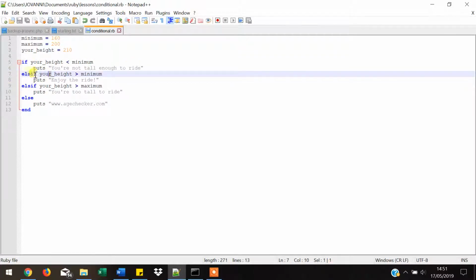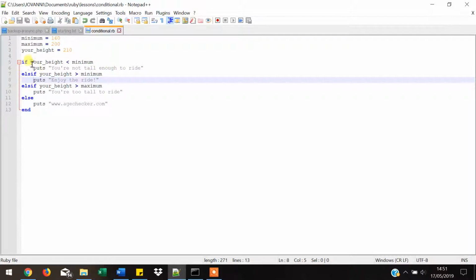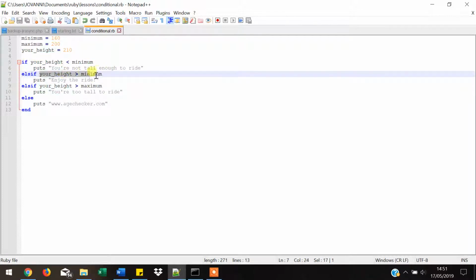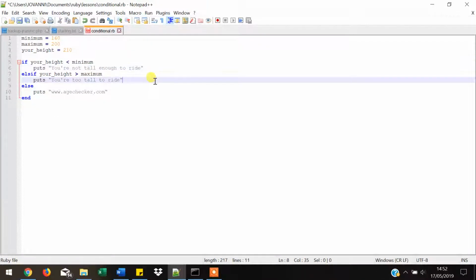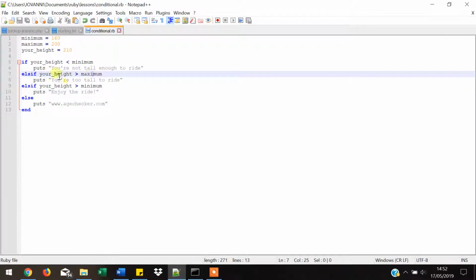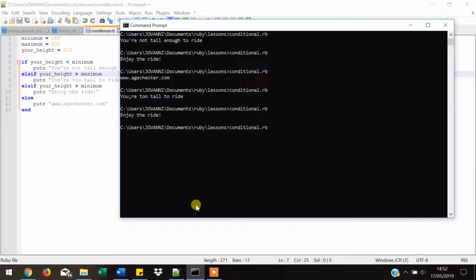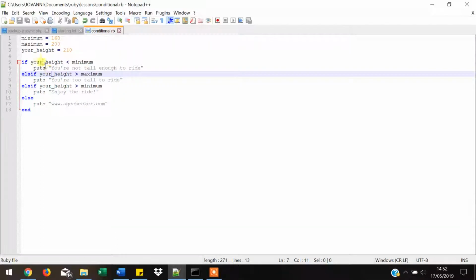If this is wrong, then I'll check for the other conditions. It keeps checking until I get to the correct statement. That's why it's important to prioritize. We want this to go after the maximum. Therefore, we'll run this code again. We should get you're too tall to ride.